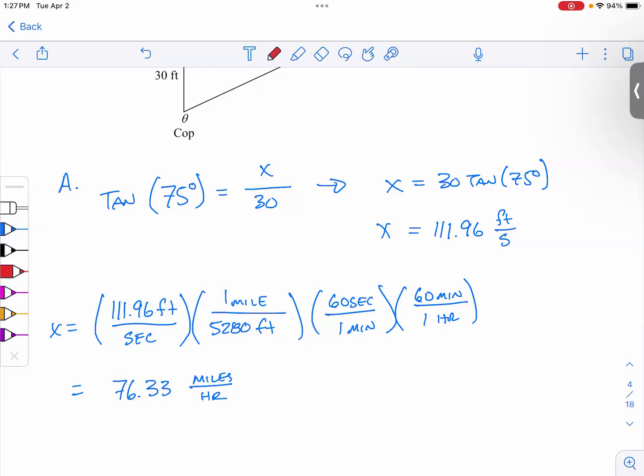And the whole point of dimensional analysis, right? I'm quite sure we've talked about it. The units have to be on opposite sides of the fraction so they cancel: feet, sec, min. So what I'm left with is miles in the numerator, hours in the denominator. I know that seems like a simple thing, but it is a constant problem, all right? Making sure our units are correct is one of the biggest things we do now that we're back to application.